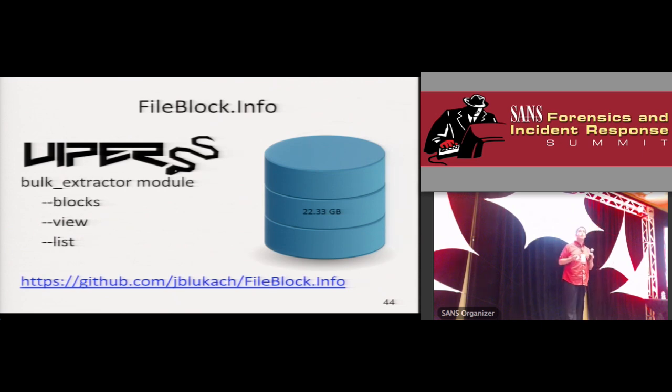So now we have the host, we have the network, and we also can do binary analysis. I wrote a bulk extractor module for Viper because I got tired of doing it manually and using spreadsheets and typing. And so I wrote a plugin or module for Viper. And what it does is it'll go through, match the blocks, and because the human analysis is always more valuable, you can pull up the hex view and see, okay, is this just letter A, or do I really care? And then you can list out which samples have that matching block in. Now, it's not going to replace ssdeep unless you're in unallocated space. If the file is there, great, but otherwise this is a quick way to identify.